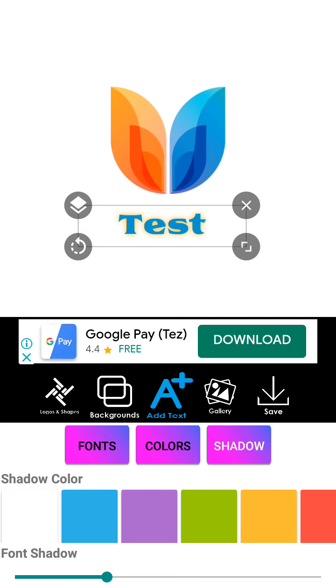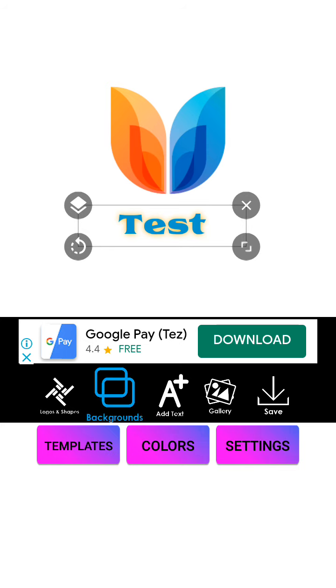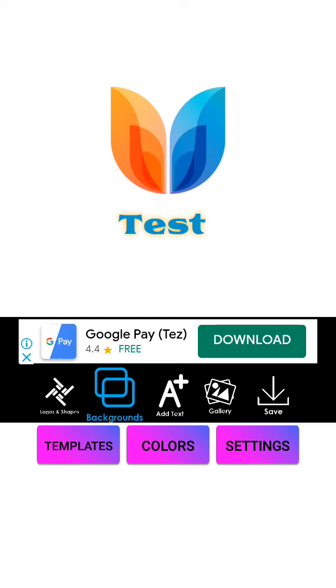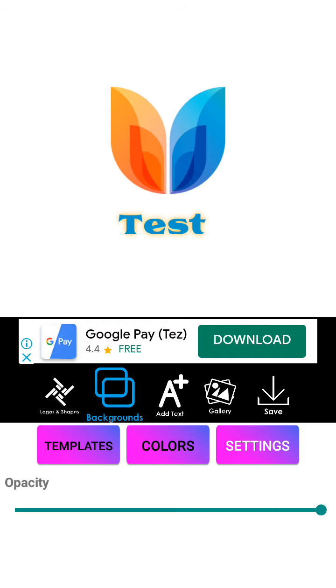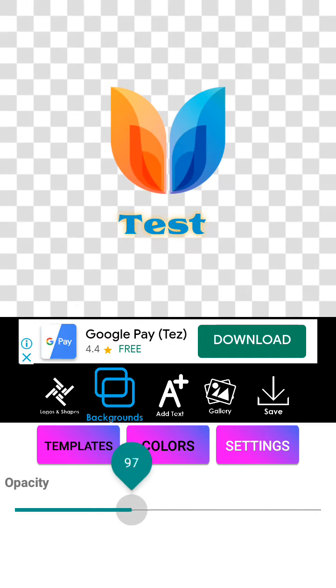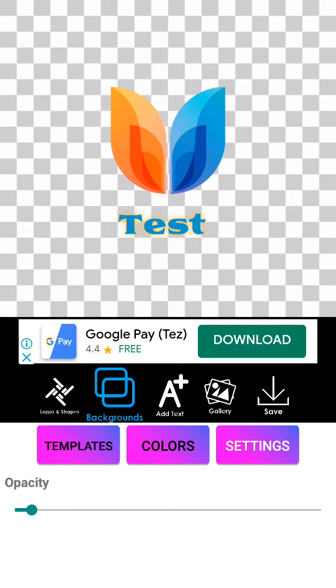So in this way you can use the logo making. After making your logo, if you want to make your background transparent, that's also possible. If you reduce your opacity to 0, then your whole logo background will be transparent.